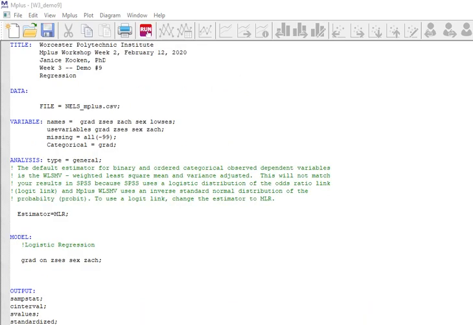All right, here we are on W3_demo 9, and demo 9 uses all the same data and input file, except the input file has been changed by adding achievement as a predictor of grad. That's the only change, and what we want to do is run this model and compare the results.